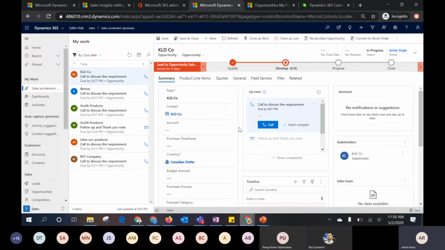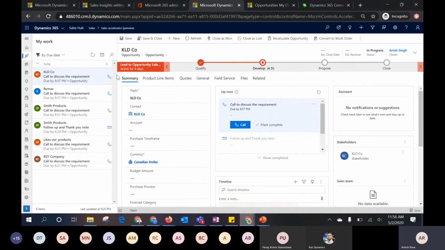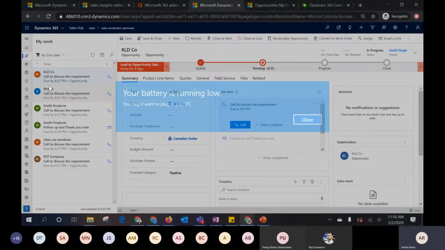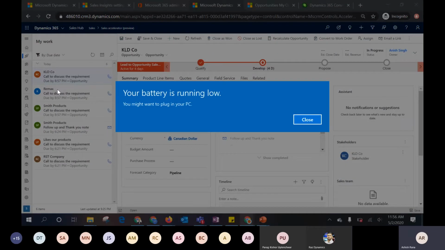Yeah, that's correct. If you go to omni-channel or this kind of stuff where you need multiple screens, like you see the screen, we have just one. Even if I minimize this, I don't have any option to minimize it, but I need to see the record. So it's preferred to use a desktop or a bigger device, like a tablet, instead of a phone. But you can use different devices to run this.